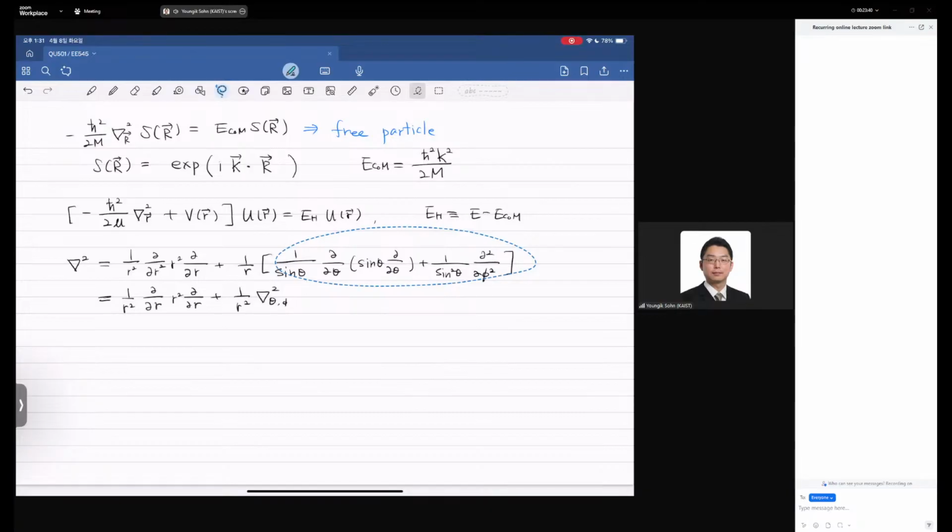All right, and then again, what we're going to do is the reason I've done it is to separate R and two angles, okay? There were three variables here, and here we're going to use an approach that will separate R, the radial distance, and then two angles. So what we're doing here is that, again, we'll try separation of variables.